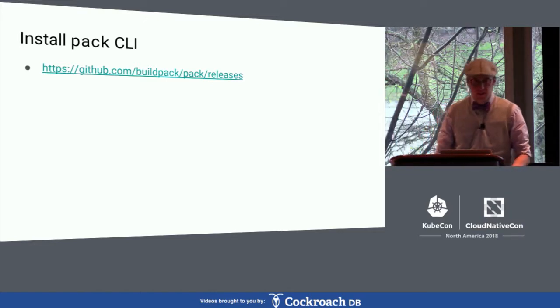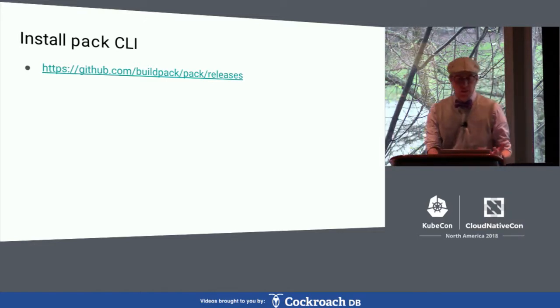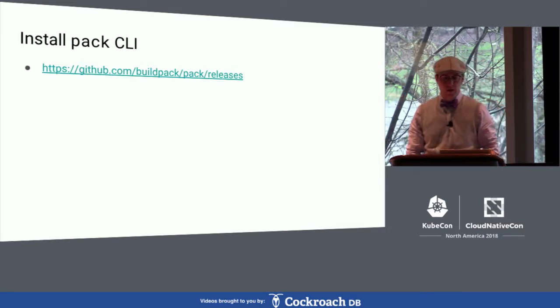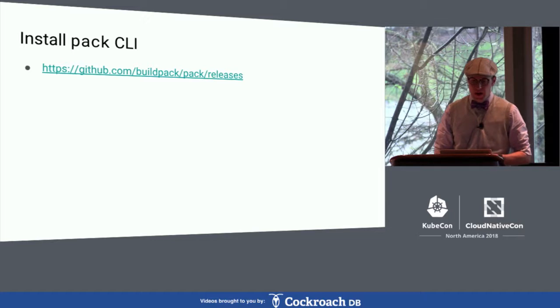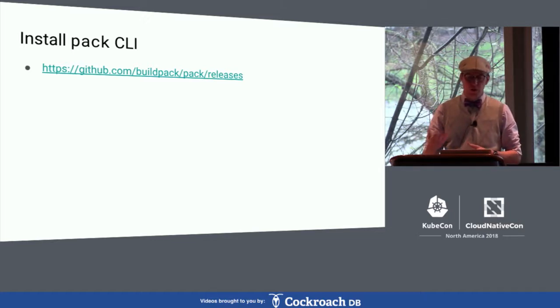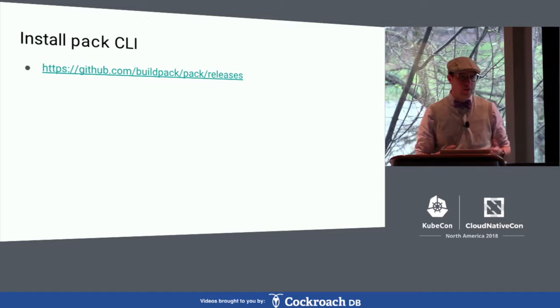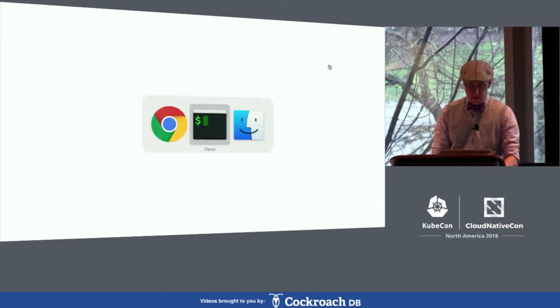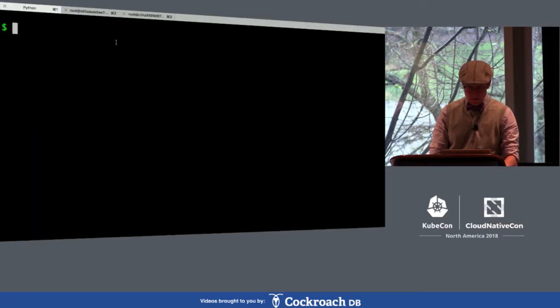Okay. So the first step in running a Cloud Native buildpack is getting the tooling that you need to do so. You can do that with the Pack CLI. This is a tool or a project that's part of the buildpacks.io project on GitHub. You can go to the releases page on GitHub and download the binary for your platform. We have them for Linux, Mac, and Windows. Okay, so that's the only prerequisite, and with that installed, we'll head over to the terminal.